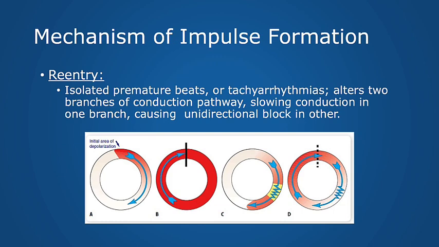Now, is the SA node functioning? Yes, it is, but it's not able to override that reentry mechanism. So what do you need to do for something like AV nodal reentry tachycardia? What do you need to give them? Adenosine. Adenosine slows conduction at the AV node. So when it's going, it'll slow that conduction and it'll allow that other conduction from the SA node to come through, and it'll cause it to dissipate. That's the goal, or that's the idea there.